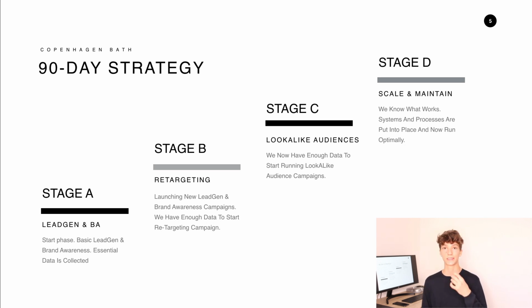Stage D, which is the scale and maintain phase. So at this point, you've put all the systems and processes into place, and in stage D, less work is actually required of you. Of course, you still have to create new ads quite often. You have to update the campaigns and stuff like that. But as I said, the systems have been put in place. Retargeting campaigns are running, lookalike audiences are running, and so all you have to do from here is come up with some new ad material, like new photos, and advertise new products once in a while. But you're not going to be charging less just because you have to do less work, because obviously you've done a lot of work to get to stage D, and so your monthly retainer is going to remain the same.